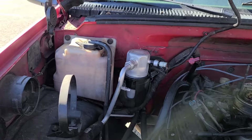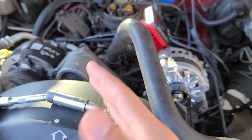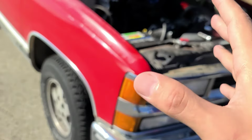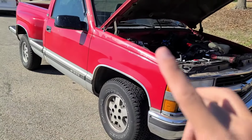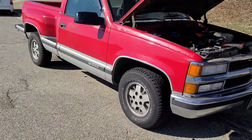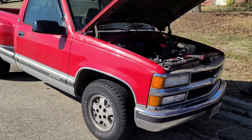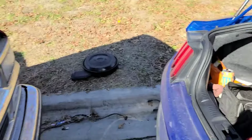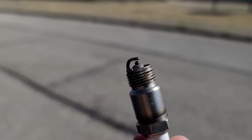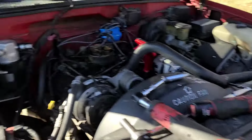So here we go. This is how to properly set time on a 95 and earlier TBI 350. This customer had someone come by and do a tune-up, and I appreciate it because this is almost my legit first customer doing my mobile gig. They did wires and spark plugs, and whoever did the spark plugs needs to go back to school because they're really thin. So I need to re-gap them.